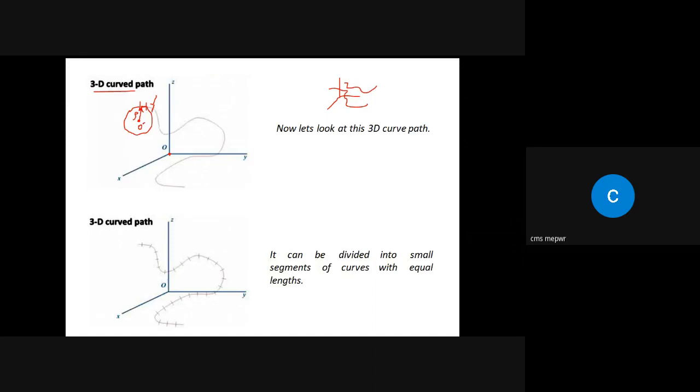The center of this curve will be the same as the center of this circle, and the radius of this arc will be the same as the radius of this circle. We usually call this radius of the arc the radius of curvature. Again, if we consider another arc, it will make another circle, right? As you can see, I have divided this whole arc into small segments, and each segment is basically part of a circle. It is a part of a different circle.